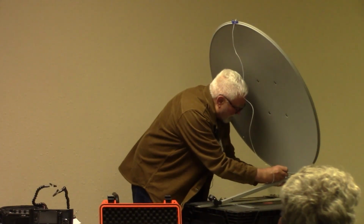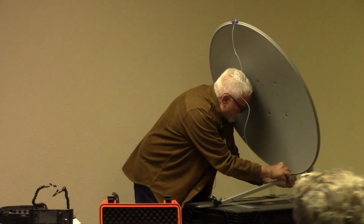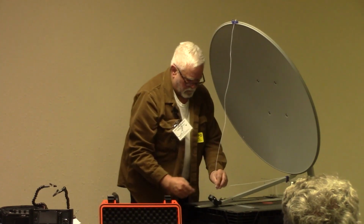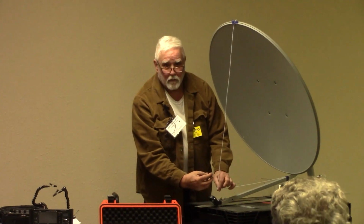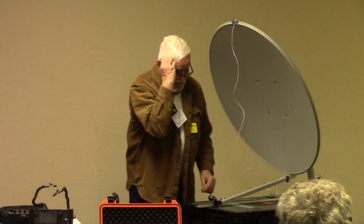I end up usually taping this down to the support arm because it'll hold better. And here we go. Look where it shows up. Imagine an LNB in there. So we're right dead nuts on. And so then the next thing is the angle.